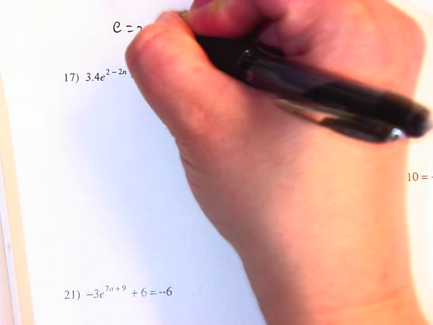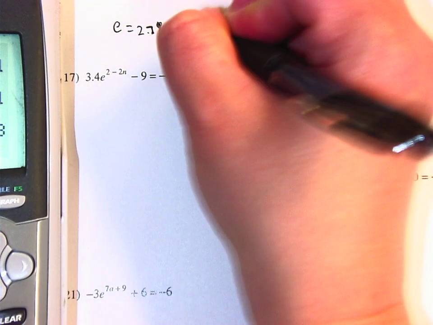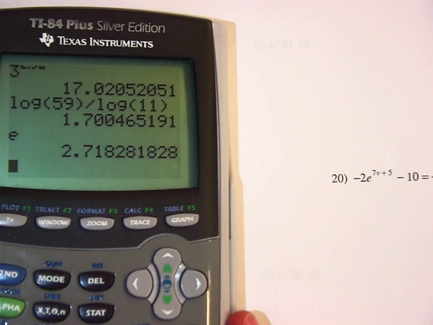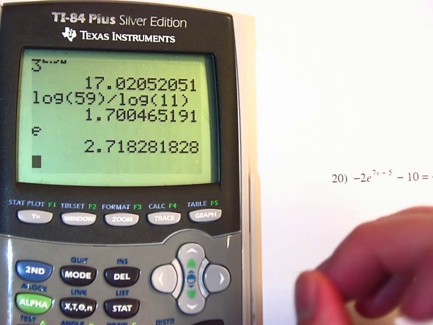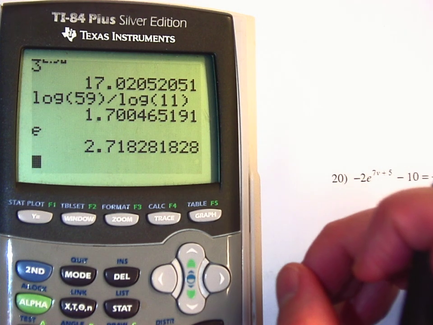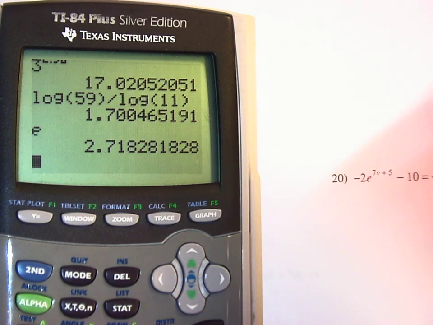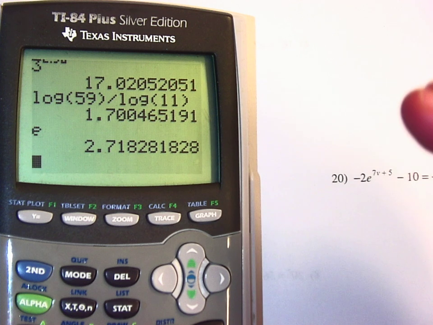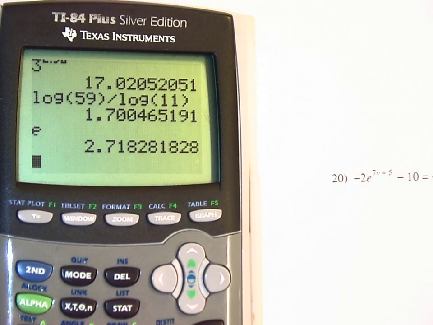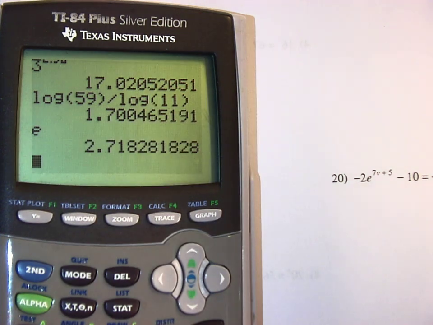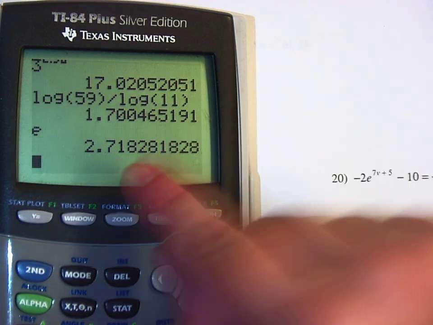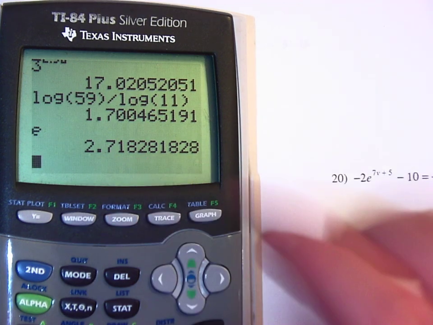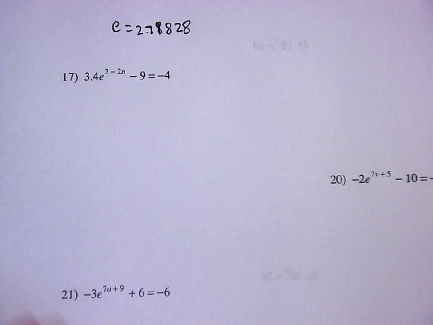So e is 2.71828. It's another irrational number, just like pi. It's not something you can solve for. That is exactly what it is. I believe that it is defined in finance as follows: if you compound something monthly, that means that you roll over that interest into your account and they get interest on interest as you go, instead of getting it all at the end of the year. And if you start compounding faster and faster, eventually daily, and then even by the second, this is the fastest that your money can grow. It can't just keep going up infinitely.